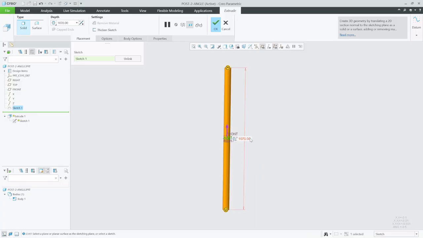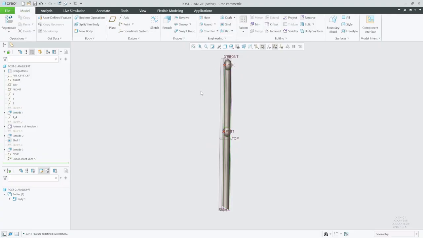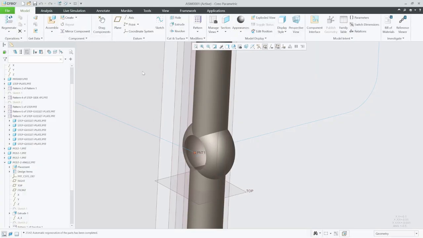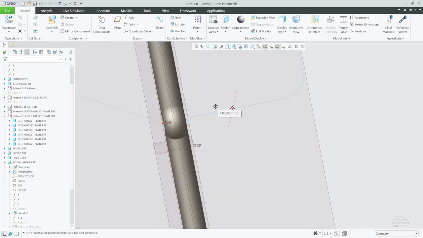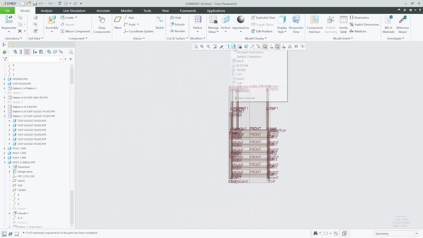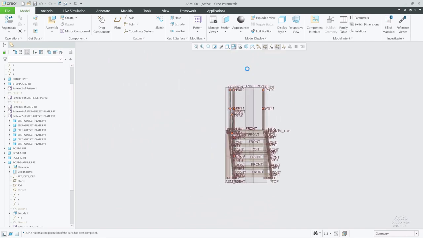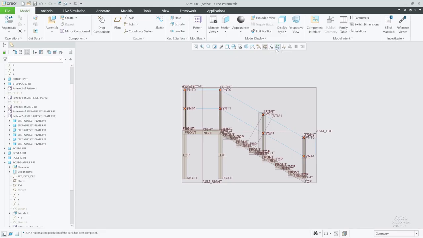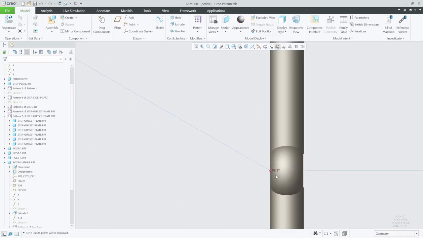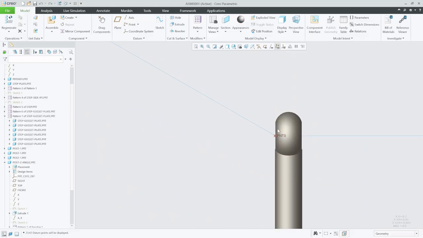But now it's too high again. Say okay. Then regenerate. Let's go see if we go post assembly. Say model, regenerate. And there we should be on the mark. So if we go right view, yeah, sorry, front. There we go. Let's see our points on. Yeah, that's where we want to be.